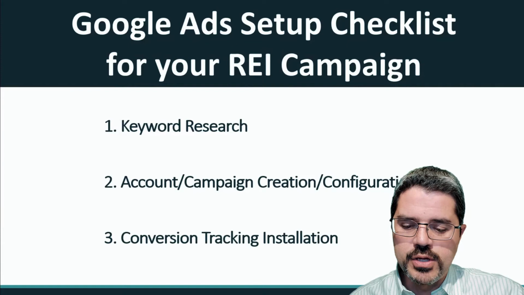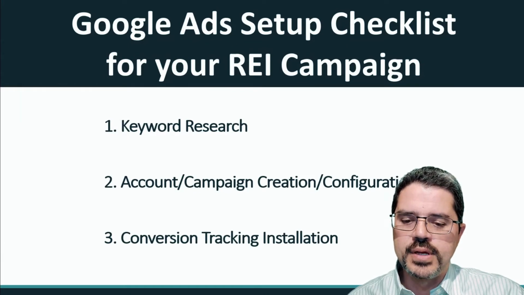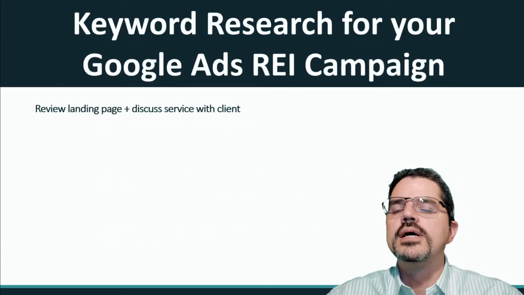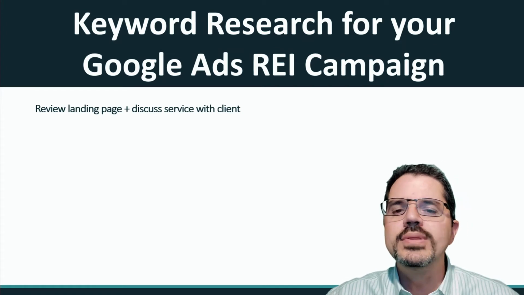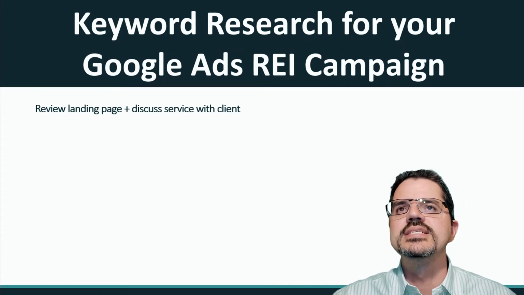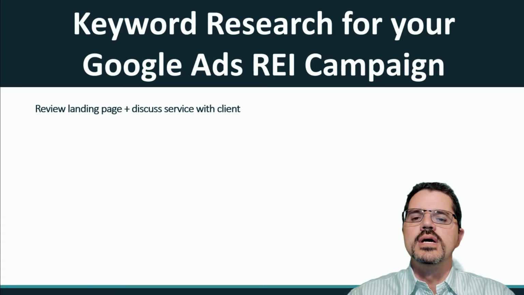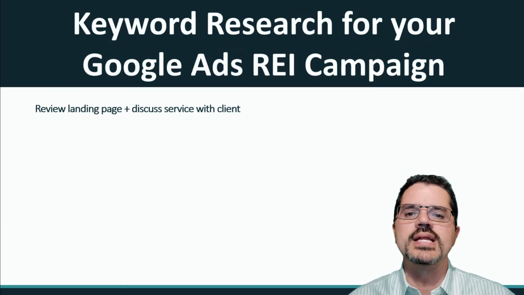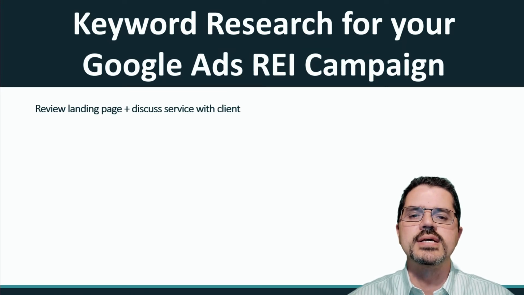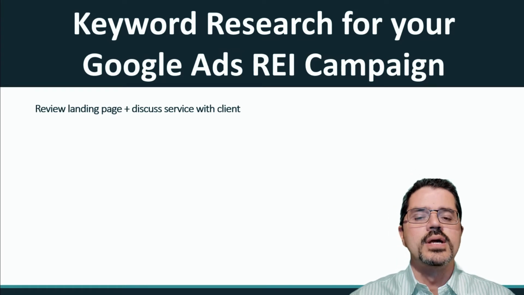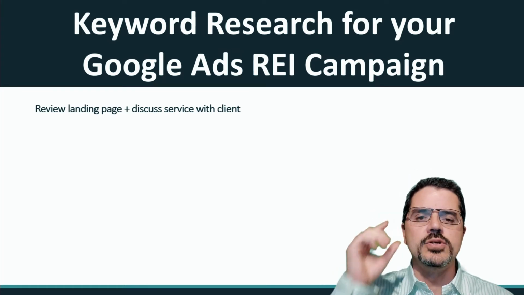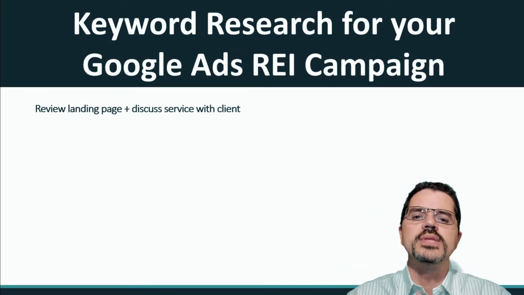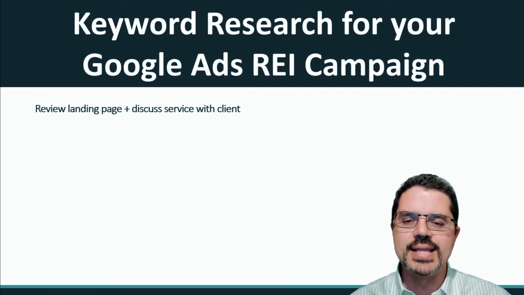All right, so let's talk keyword research. I'm going to pull up the next slide, which is the first item on the list: review landing page and discuss service with client. What does this mean? That means that for any campaign, for any landing page, especially real estate investing, when you have a site that you want to promote and send your ads to, the first thing you want to do is review that landing page.